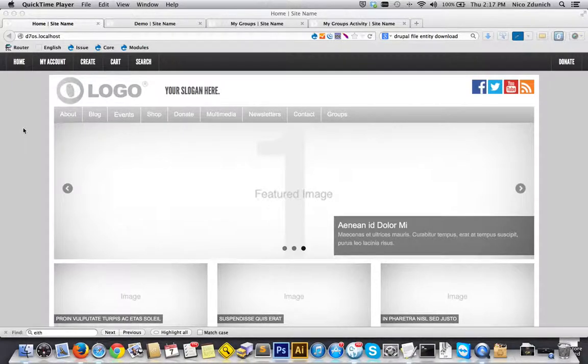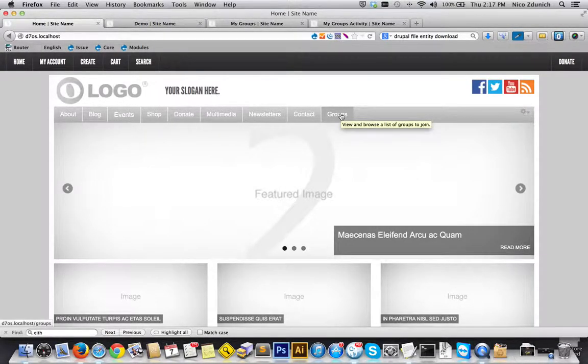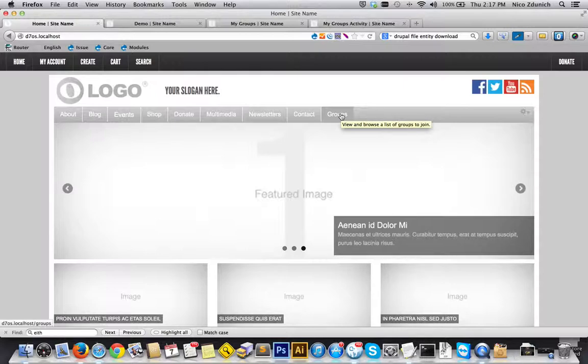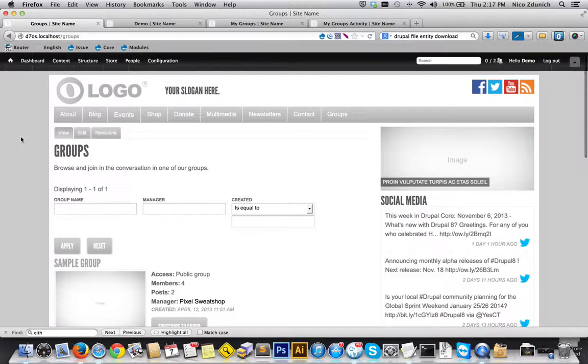All right, we're going to jump into groups, organic groups. Groups are public or private areas for you, your site users, your staff, your board of directors, your subcommittees, your friends, what have you, to create groups to be able to share conversations, to share documents, and to join the conversation. So groups can be public or private, meaning public groups, anybody can join. Private groups are by invite only.